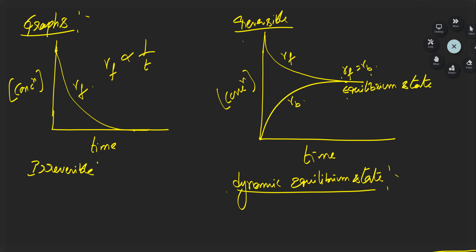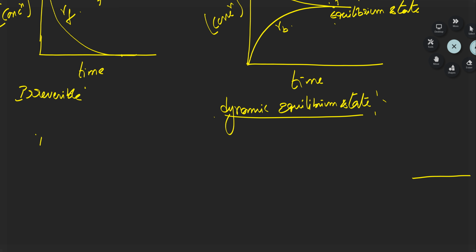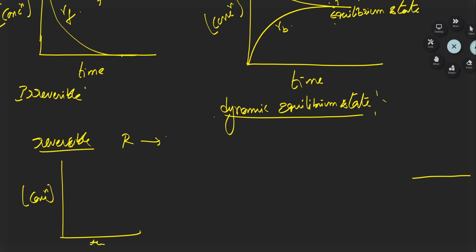For example, for a reversible reaction, I am taking time on one axis, and this one is concentration. Some of the reactant only reacted, and some product is formed. It is not fully converted. This means the reactant concentration will slowly decrease to some point. The product will form only as much as the reactant is consumed, that much product will be formed.